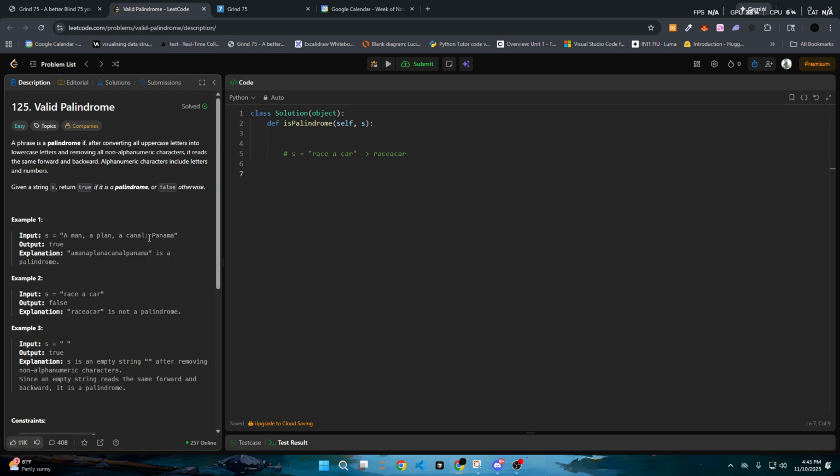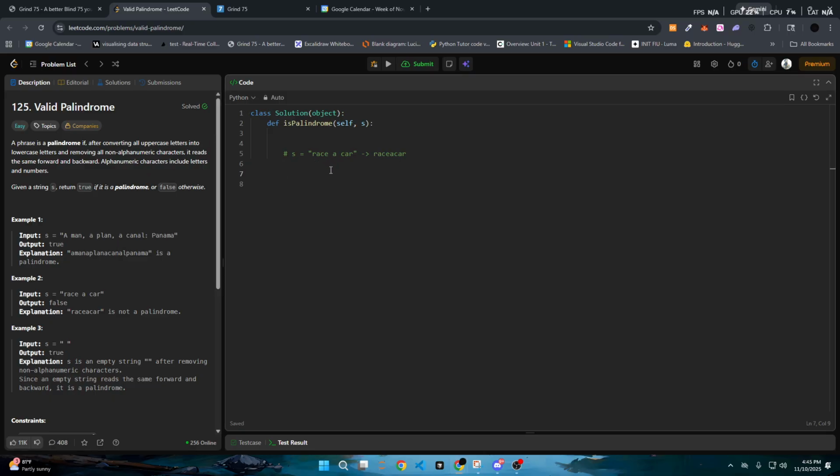So the way we're going to solve this is we need to be able to check the beginning and the end and increment on each side. The incrementing alone should give you a hint that this has to be using some sort of two-pointer method, right? Because we need a pointer at the beginning and a pointer at the end. But the first thing we need to do is make sure that our sentence s is not littered with capitalizations, parentheses, and so on, and instead is just the word itself.